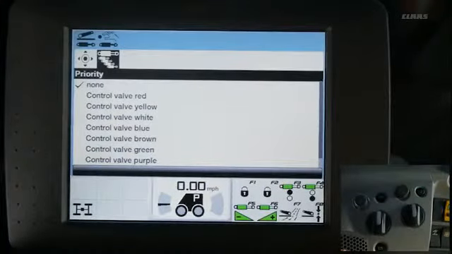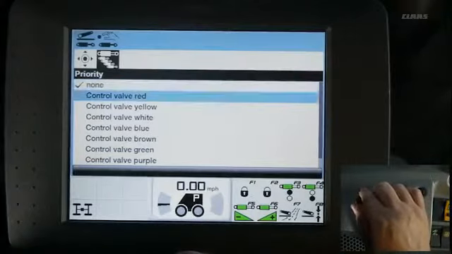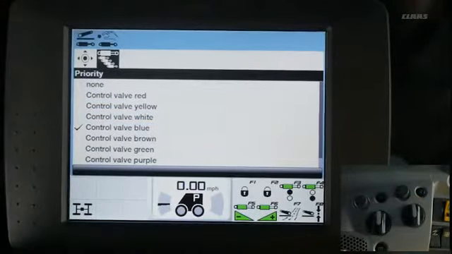From the hydraulic settings menu, you can also go in and set priority to a valve. Assigning priority to a valve will guarantee that remote will always receive that amount of flow it is set to, regardless of the demand needed by the remaining lines. When you assign a valve priority, it is placed in series with the hydraulic circuit, while the other remotes are connected in parallel. In this example, we will make the blue valve take priority.